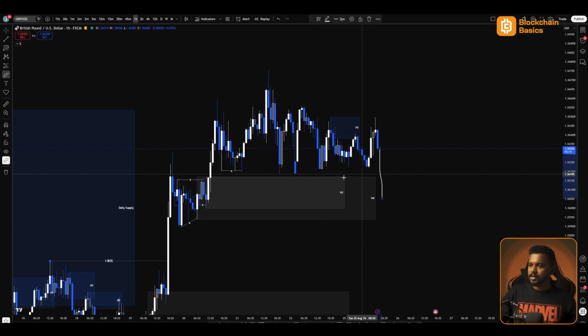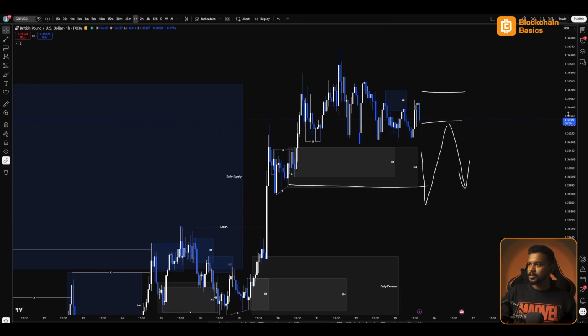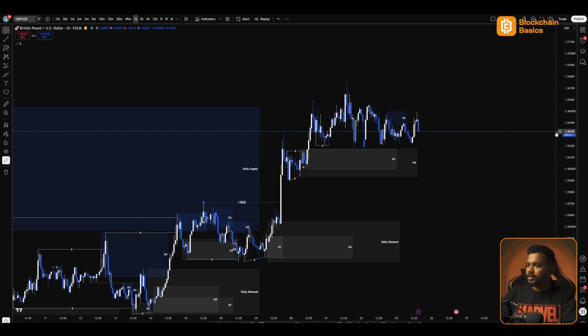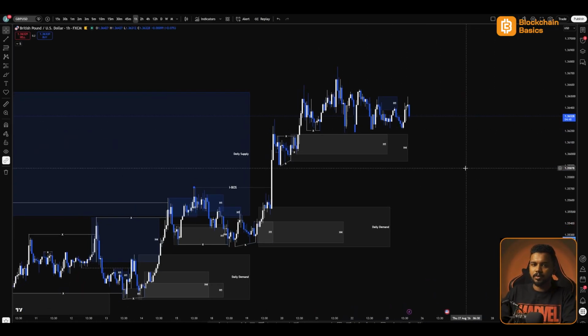So if price comes into this H1 demand, H4 demand, and we get a change of character on the H1, maybe it could indicate price is pushing to the upside. And if this H4 demand fails, if we break below this level, we know that we are going down and we can look for shorts from the fresh supply, expecting that price is pushing towards the downside. So on GU, this is what I'm thinking. No clear direction as of now. We'll have to wait for more price development.